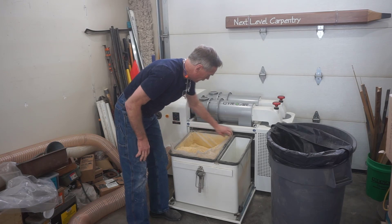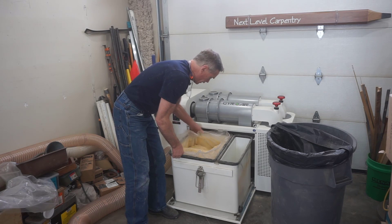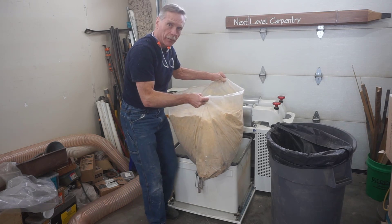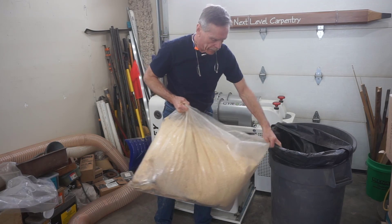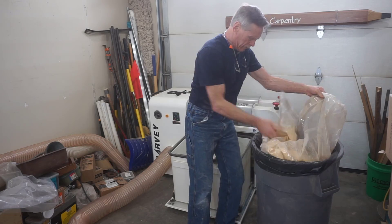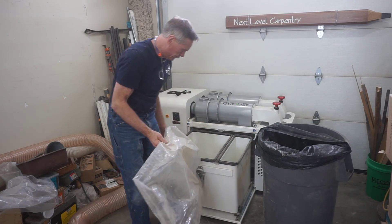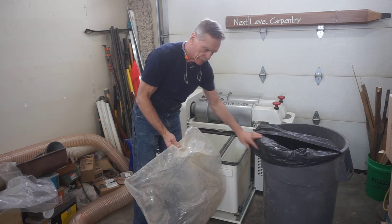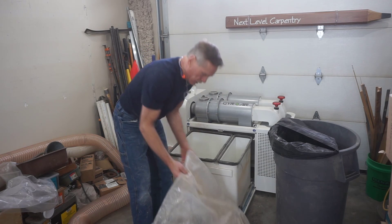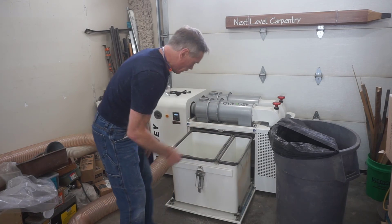This is the larger of the two bags obviously, and generally gathers the coarser sawdust — not exclusively, but in general. There's quite a bit in here, but you can see the bags are sturdy and plenty capable of lifting out shavings so they can be dumped. I can get about one and a half bin loads into this big gorilla garbage bag in between times, so that's not a problem.